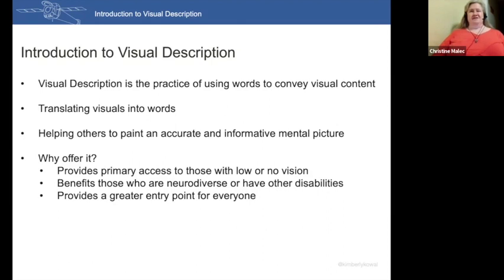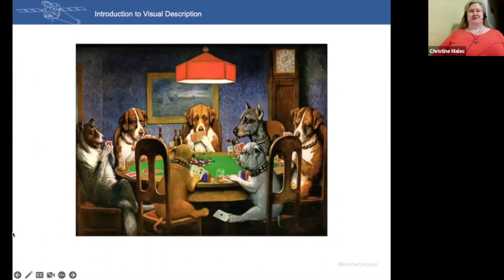And I mentioned that museum images, for example, or art pieces are often described. And I'm going to make a bit of a comparison here that's going to be helpful in discussing why we choose some of the techniques that we do. So imagine you're at a museum and you read a description that says, this oil painting on canvas depicts 5 dogs sitting around a table playing cards.